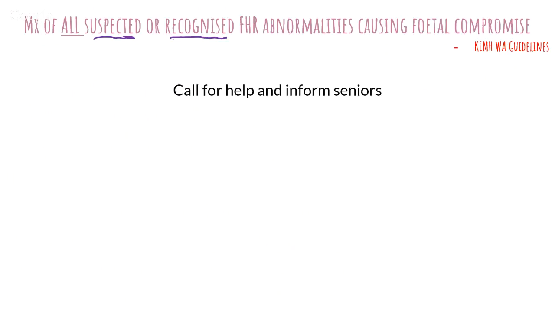So 1, call for help and inform your seniors. Seniors in this situation refers to calling the obstetrics registrar and telling them what the situation is. It doesn't mean that they need to come down right now, but you have to tell them what the situation is and that this baby has been bradycardic for 3 minutes. Then the next one, you have to apply the CTG monitor. Now in that question, CTG by itself wasn't an option.